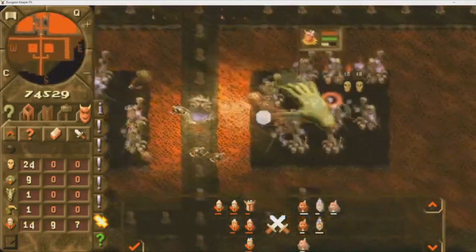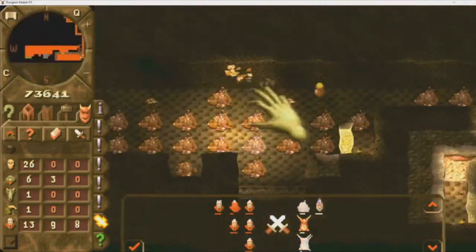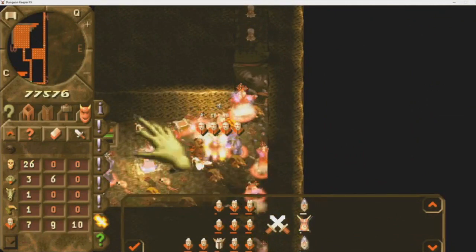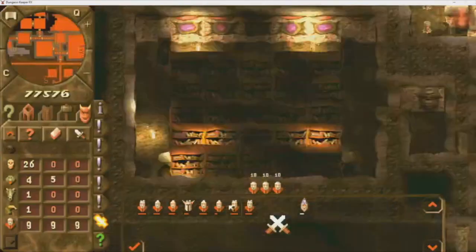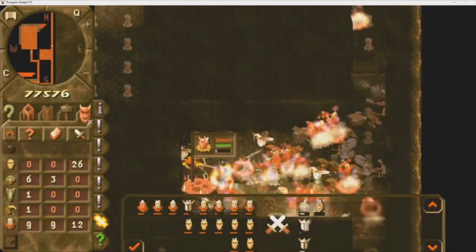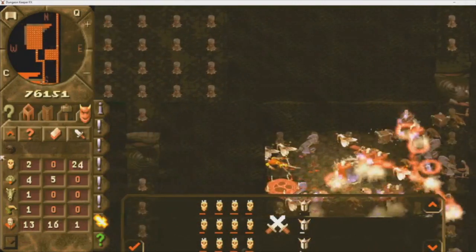Your minions are annoyed. You cannot pay them. Your creatures are attacking the enemy. Alright, things are heating up now.